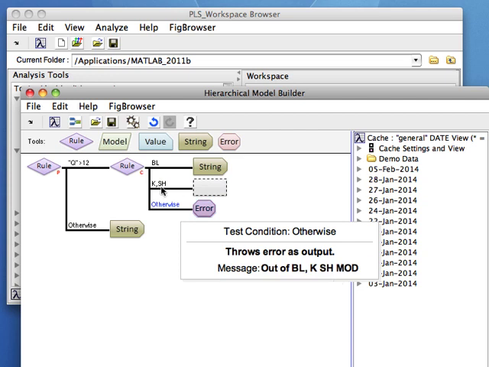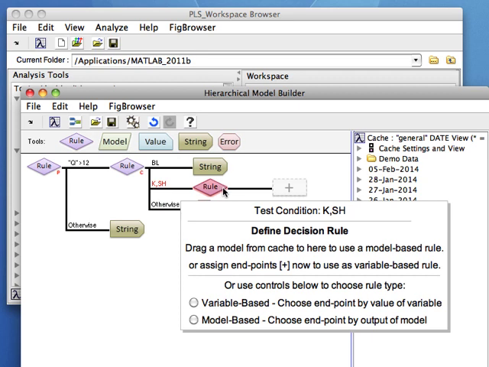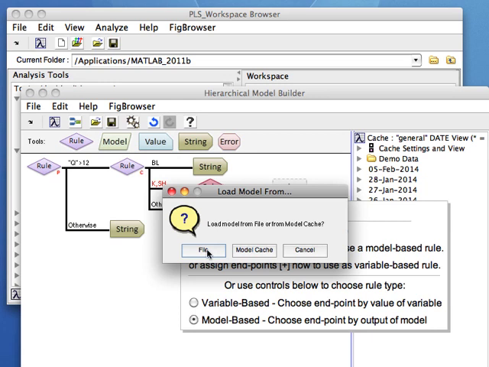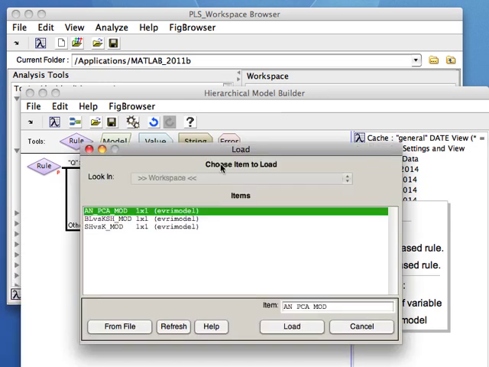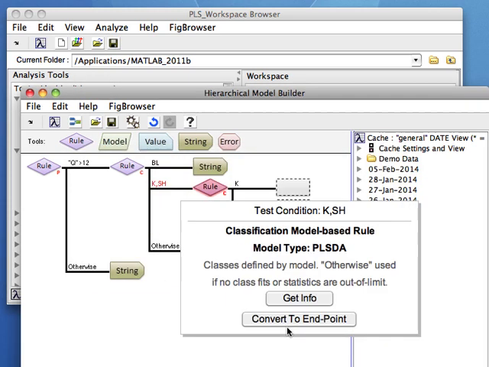And now here though for K and SH, I want to put a new rule in here, and that is I'm going to go down here and we're going to make that a model-based decision rule again. So it's model-based, and I'm going to put in my last model, and that is my SH versus K mod right there.